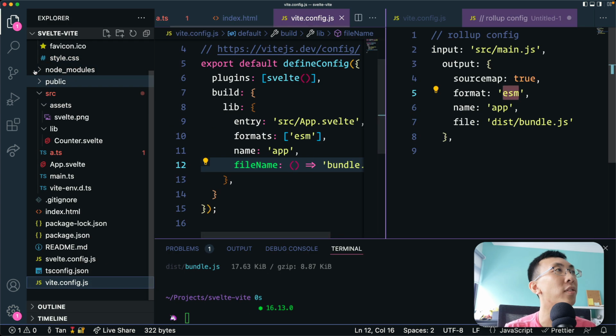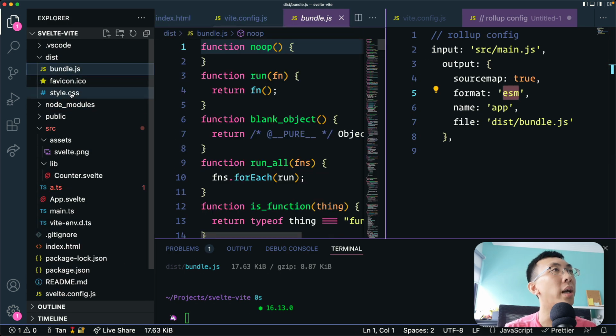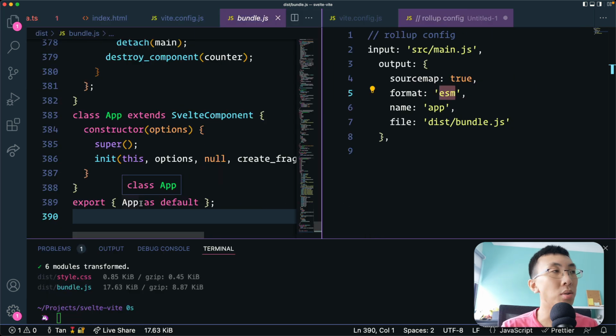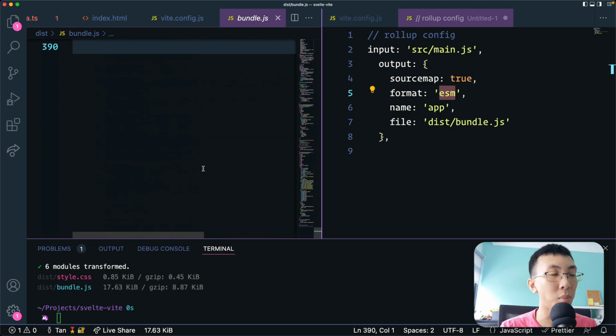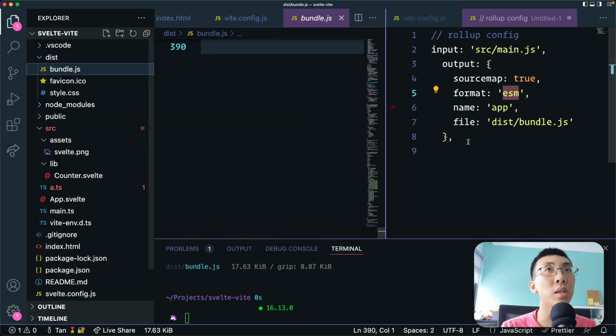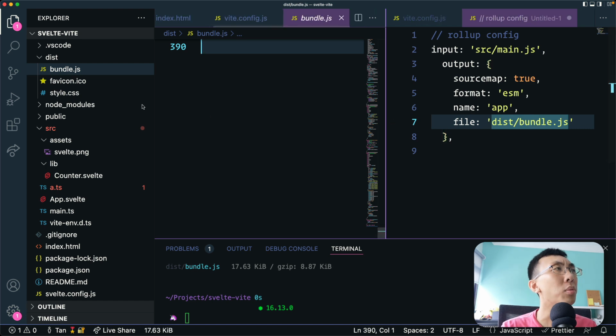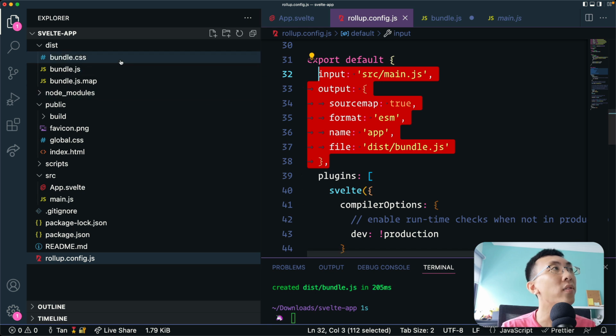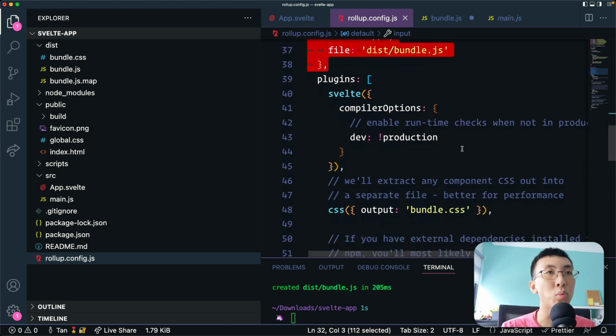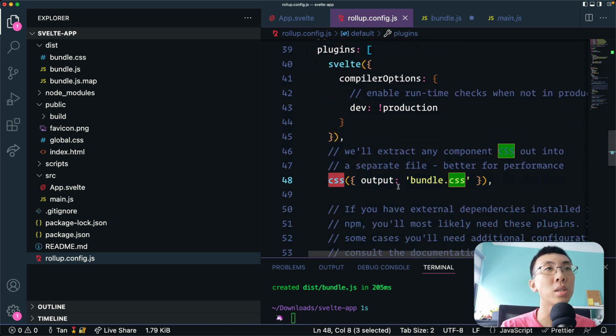Now this time around, we have this bundle.js and the styles. If you look at our bundle.js, you see we export as an ESM module. So this is an ESM module. Right? So we can change this file name. But we have the style.css, which is slightly different from before. We had the bundle.css. If you want to make it the same as well, the CSS options here, how the name comes about is because we specified it in our old Svelte template as bundle.css.